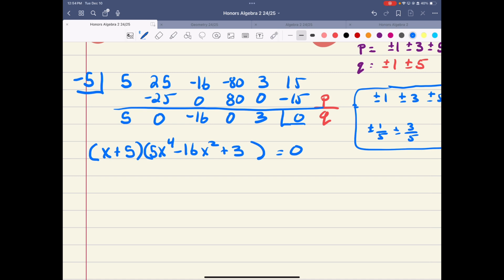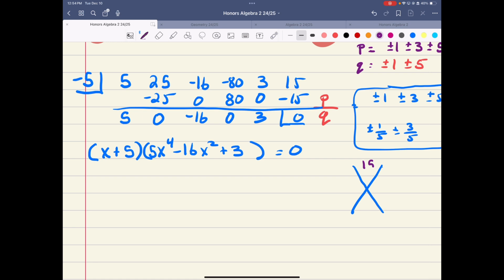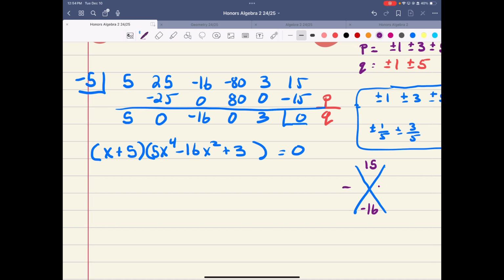And because I have my x to the 4th and my x squared, I can try to factor this using the x method. If we do that, remember a times c is on the top, so that's 15. The b value is on the bottom, negative 16. So top is positive, bottom's negative, so these are going to be negative: negative 15 and negative 1. That works, right? But what do I have to divide by? My a value for my trinomial was 5, so I have to divide each of these by 5.